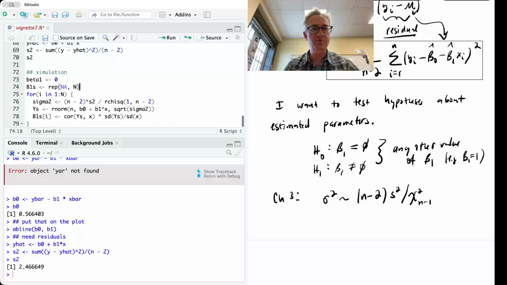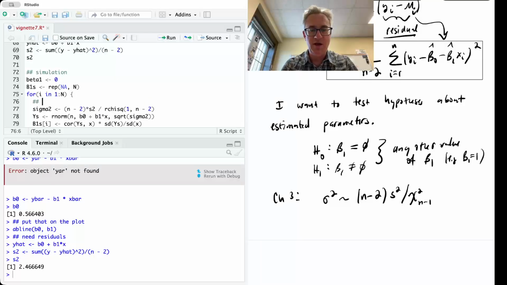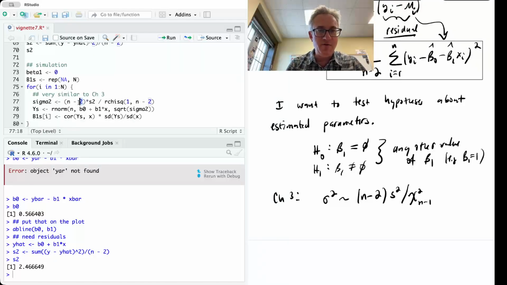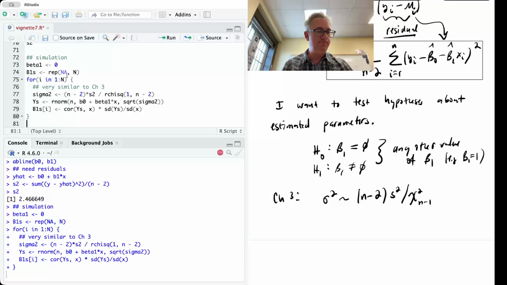Okay, so now I have the usual setup. This is very similar to chapter 3, but I've got a 2 here where I would have had a 1 in chapter 3, and I've got a different mean, a mean that follows the linear equation. Oh, I've made a mistake here. I've got to use the null hypothesis. I need to use the beta 1 value that I want in my test, because the null hypothesis assumes that beta 1 takes on a particular value, and that particular value is 0. But you can plug in whatever you want if you want to do a different test. Okay, so now I think I can run that.